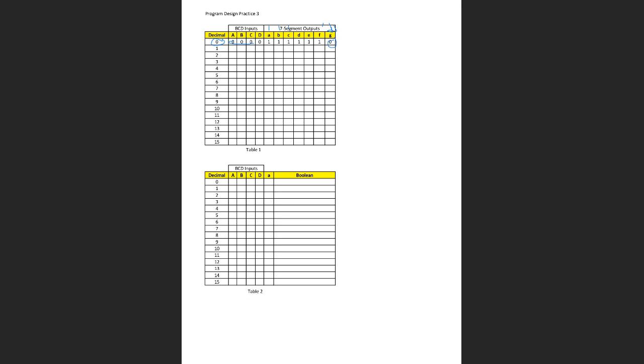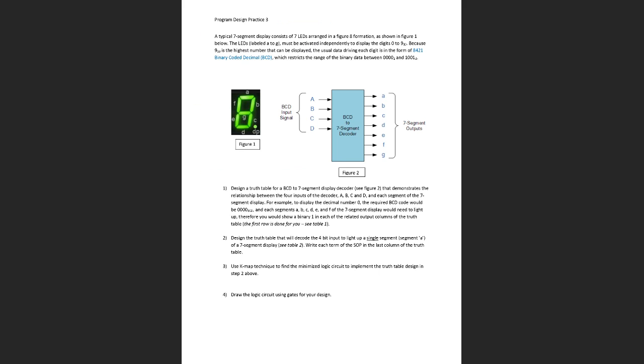You do that for all the rows. You probably want to do it, I guess, to be complete, for all the rows through 15. But as I said, BCD only goes from 0 through 9, so technically you don't have to go beyond 9. Then you'll have all these outputs over here and the relationship between these outputs and what you're putting in on the input. Well, then if you go back to the problem statement, what they actually want you to do is in the next part. So read number 2 to yourself, and then we'll talk about it.